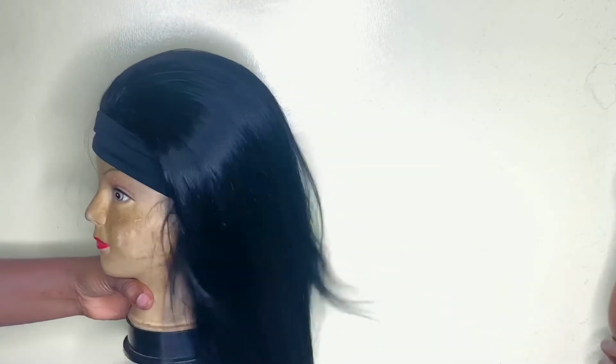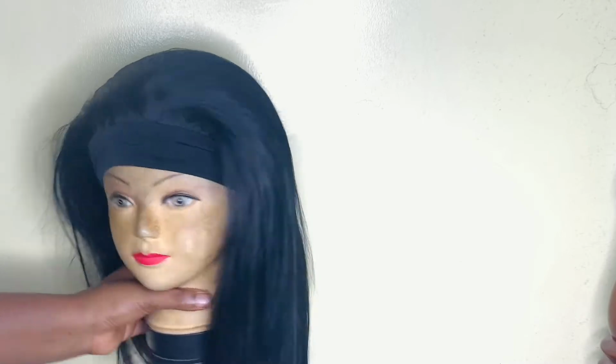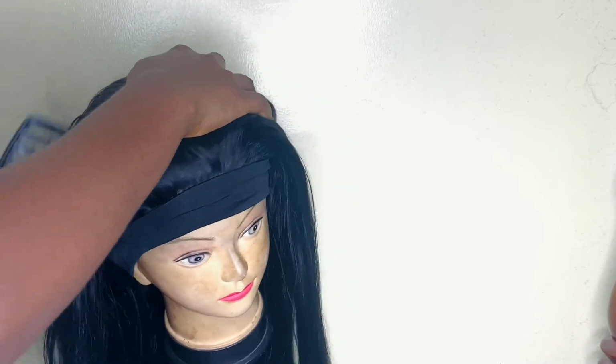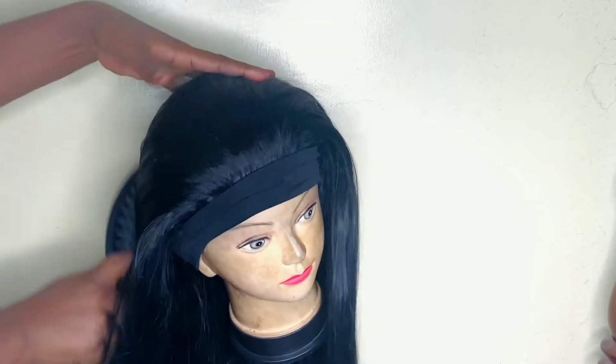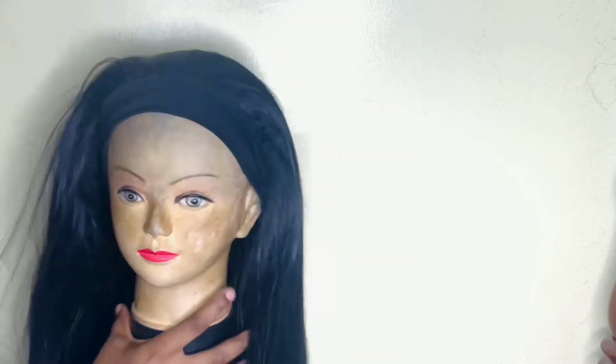Yeah, so here I was done sewing the headband. I just sewed to the ear part. I didn't sew it all the way back, so you don't have to do that. It's not going to show anyways.